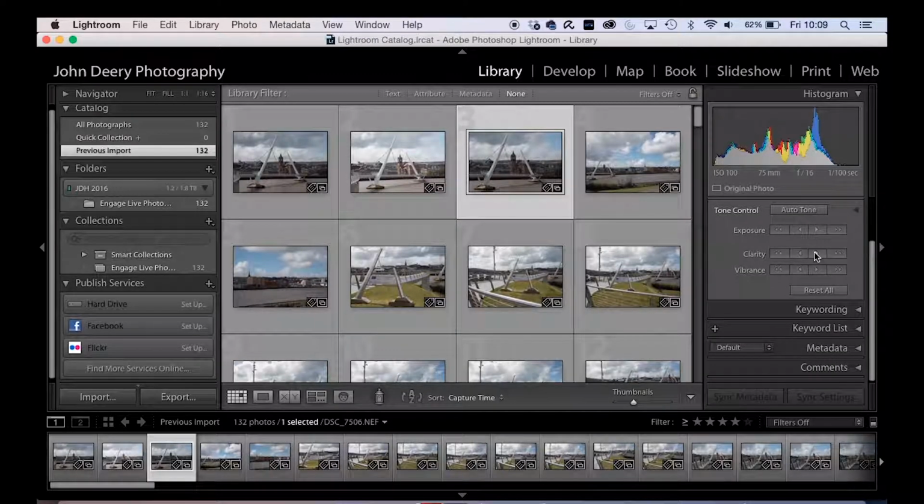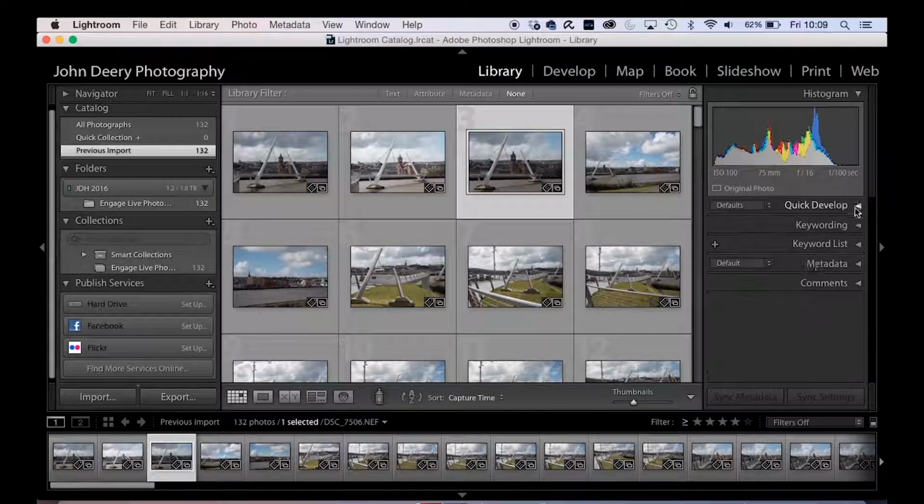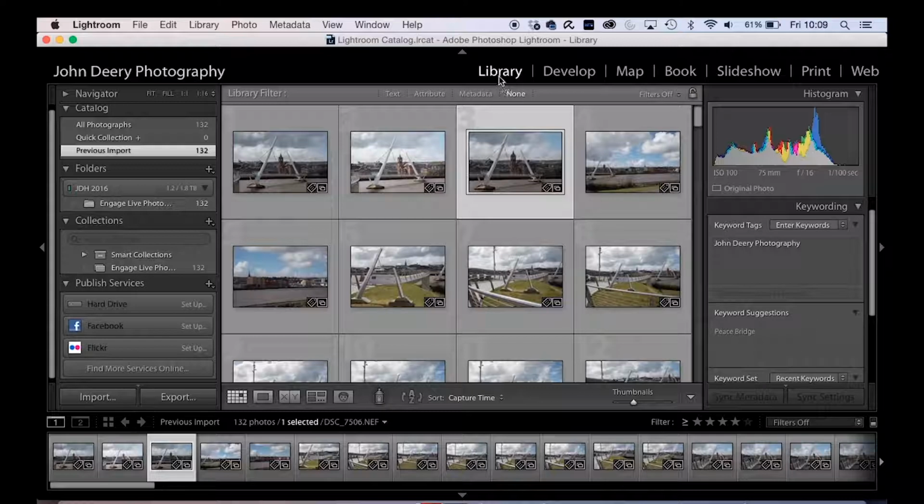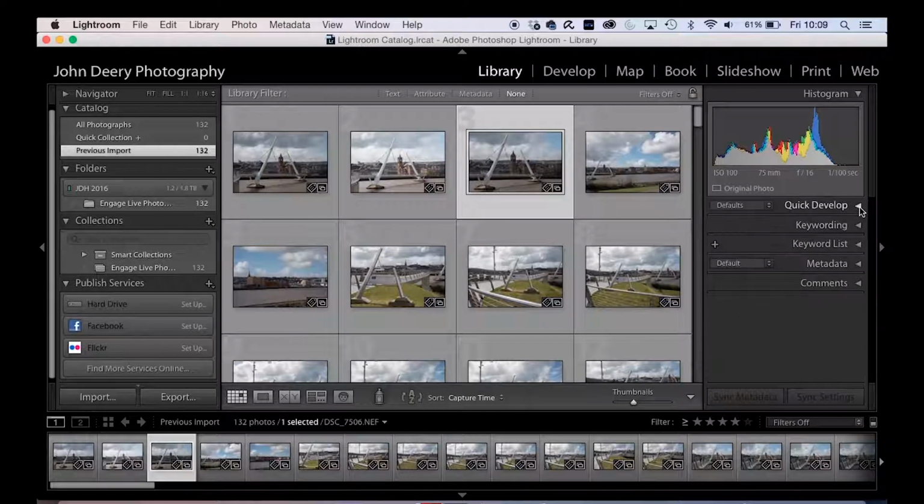And this is the bit, really, that's just quick develop. So generally I tend to go through the develop module itself. It gives us a bit more control over each individual wee parameter, so we'll do that in a sec. But as we look down here, this is where I really want to point you towards: on the right hand side of your library module, you have keywords, okay? And you'll see that keywords are basically identifying words to do with your photos.